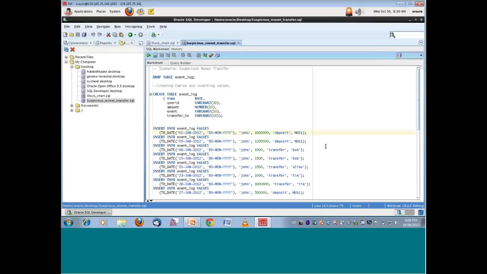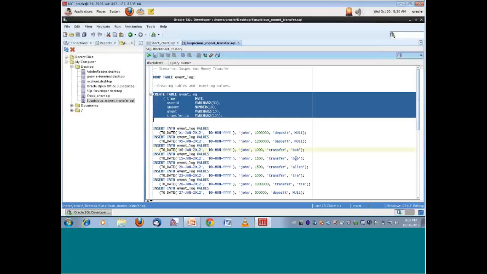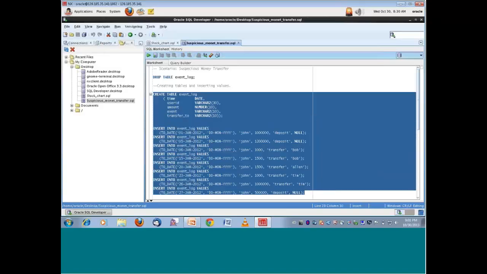When the event type is transfer, the transfer to column holds a value. So this is the table with values for a financial transaction. Let's go ahead and insert the values.